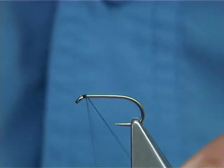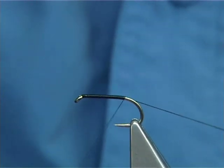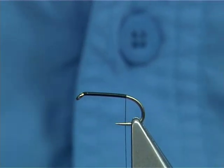Now the thread I'm using is a Uni 80 in black. What I'm going to do here is just simply put a layer of thread down the shank, all the way along. Get to this point here, just as it goes around the bend, and then remove the base piece.